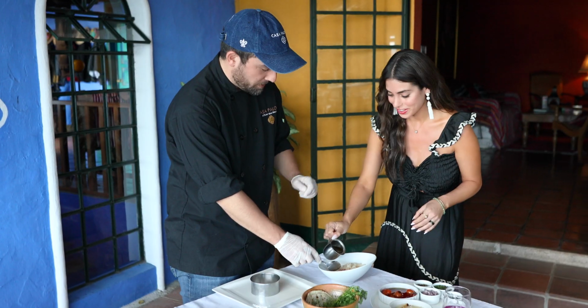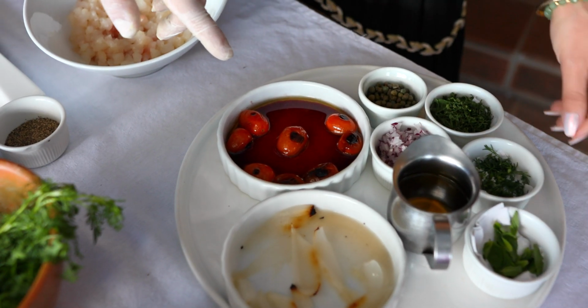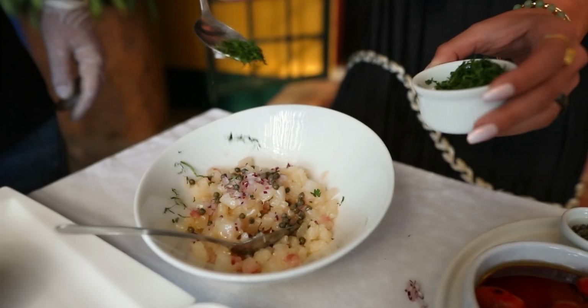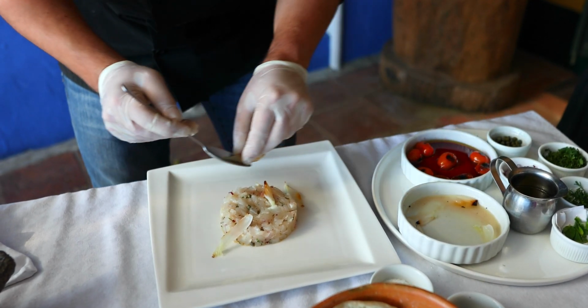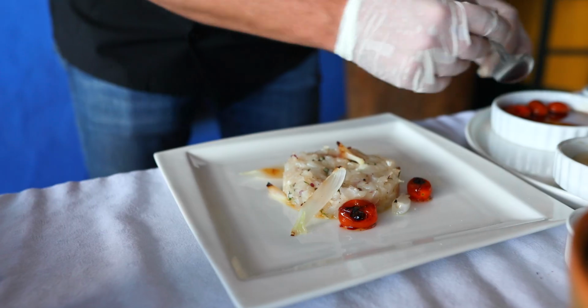So start off with the olive oil. It's just gonna be literally like a. Exactly. All right, so we just added a little bit of olive oil to the snook, and we are going to now add the onion. We're gonna add a little bit of the onion. We don't have to add the whole thing. These are roasted onions, and then just marinated in lime juice. So that's gonna give it that acidity that you would find in a ceviche.